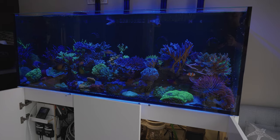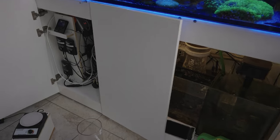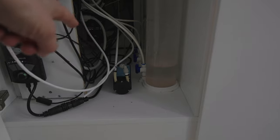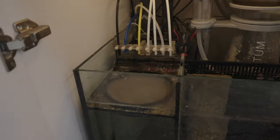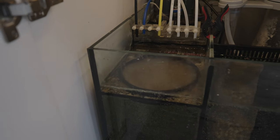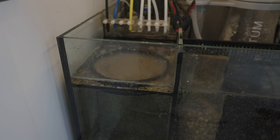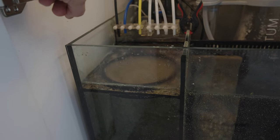Now that I'm done running all the wires from the basement onto the main floor, I've hooked up the auto top-off, for which I'm using this Liter Meter Spectra Purer. This is my second model — the first one unfortunately died a few months ago. It is stinking expensive. There's the white tube coming in and the black one going into the sump. There's also something really cool in the sump right now — I'm trying out a new 3D printed device for filter floss replacement, which I'll talk about in upcoming videos.